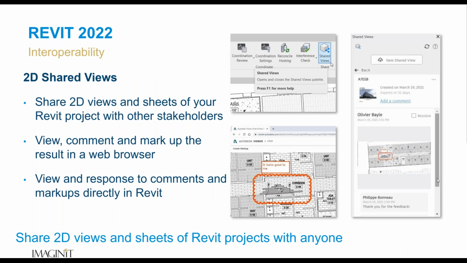In our 2021 version, we had the ability to share 3D views. And so our new feature in 2022 gives us the ability to share not only our 3D views, but also our 2D views and our sheet views. The intent of this is to be able to send people views and markup abilities of our views or our sheets, without giving them the ability to modify the file's intent. So you can send this off to an owner. They can look at it without having to get into any of the major pieces of how to use the software. It's pretty straightforward.